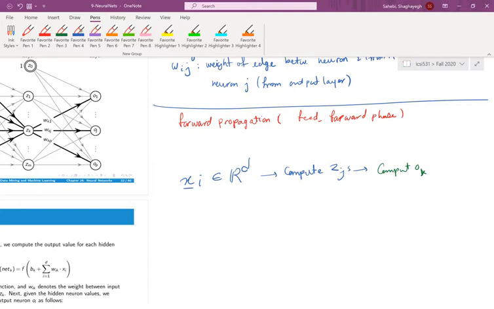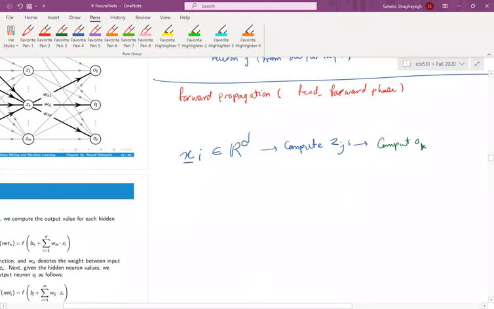We have to calculate the net j first, and then apply the activation function on net j. You remember that it was a two-step process, right?